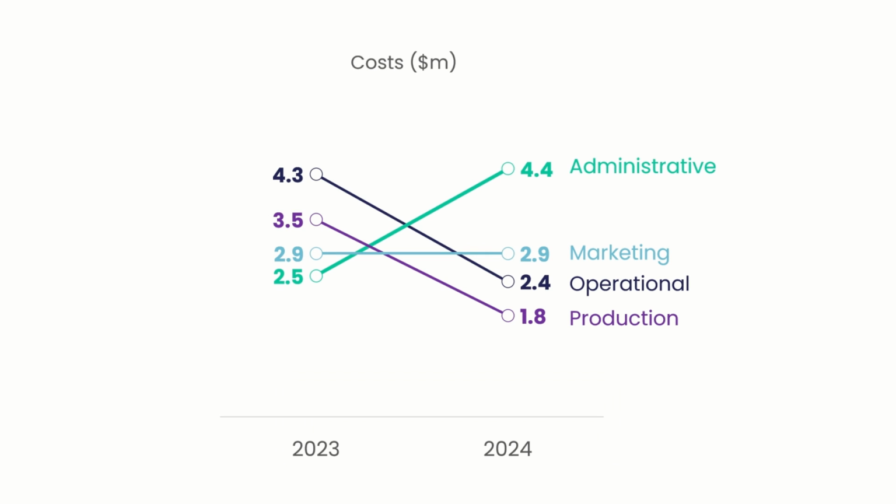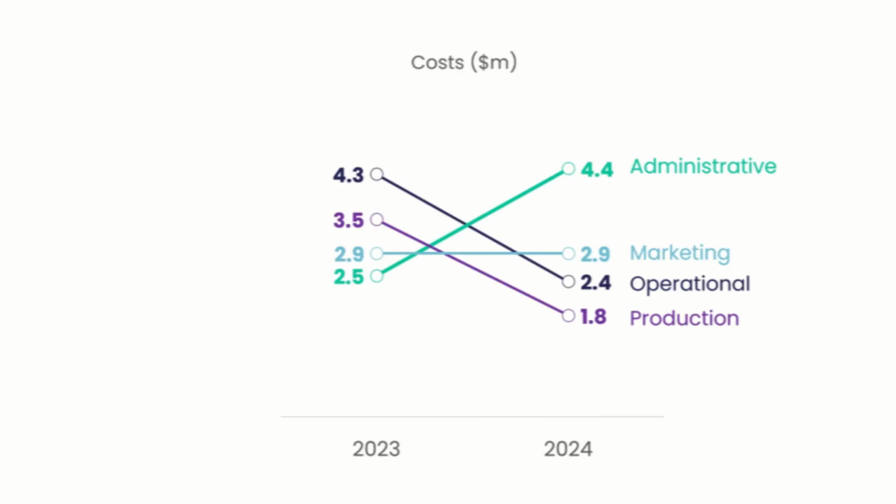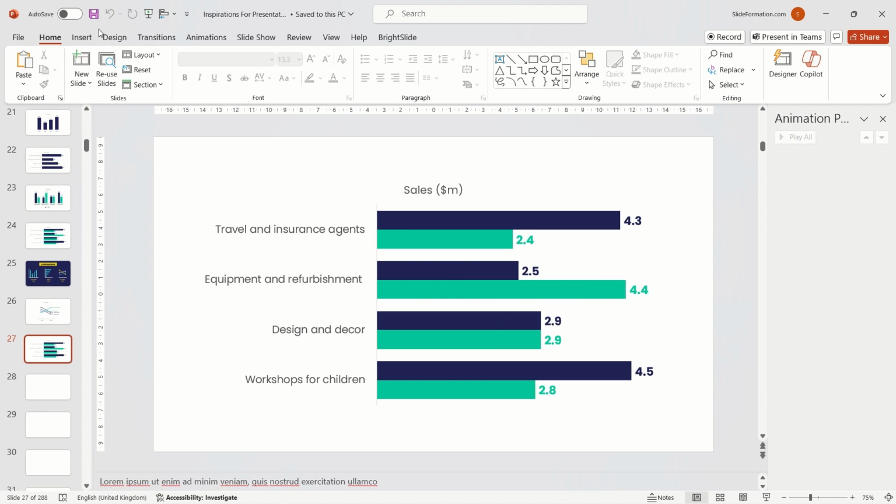It looks like this. We have a very clear vision of the story here, comparing each category this year and the previous year. It's clear and obvious where we have a decline in costs, an increase, and where it remained the same. It's much cleaner than the most popular option, column charts and bar charts, right? So how can we create such a slope chart? I will create it based on this data and this chart.